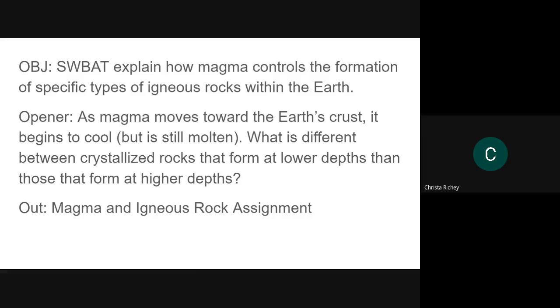Considering that it was talked about yesterday when I was not in here. No, they're all intrusive. They're still inside the earth. What's the difference between the ones that are very, very deep, like olivine and gabbro, and the ones that are a lot more shallow, more towards the crust, things like granite and quartz? What's the big difference between the two? Besides they have different names. I hear that. The difference in what? The what?